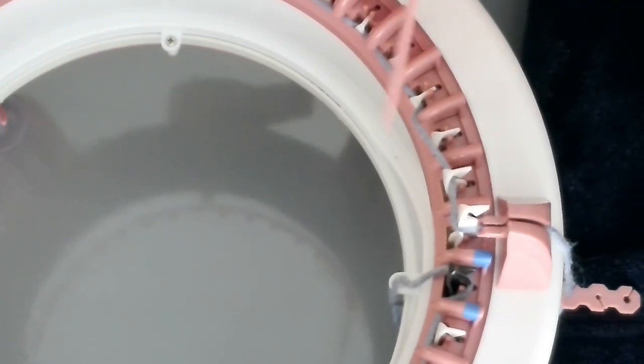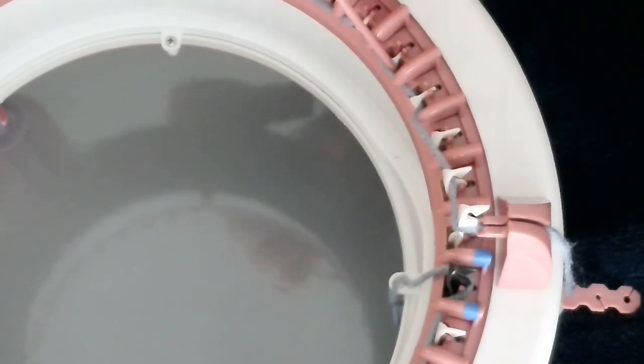But also, if you can see at the back here, you have the yarn, because obviously we skipped every other needle, you have the yarn looping over three needles. And if this is consistent all the way around, then you've done it correctly.